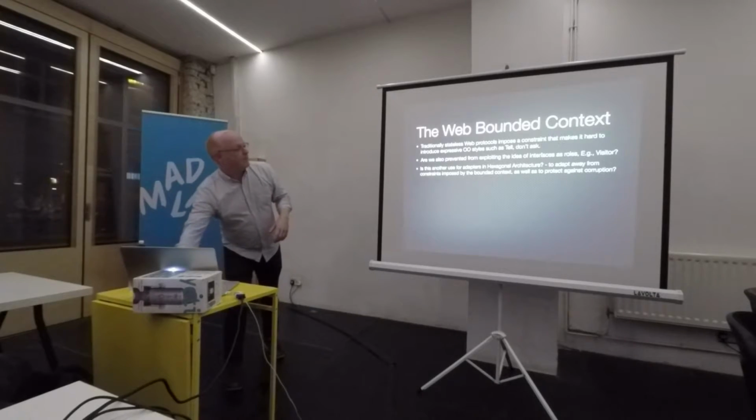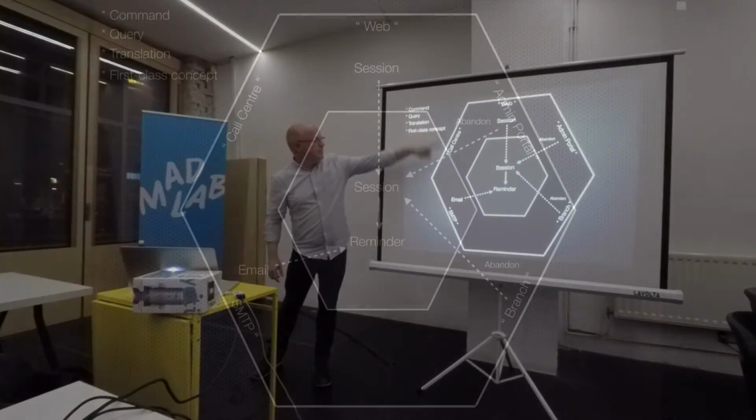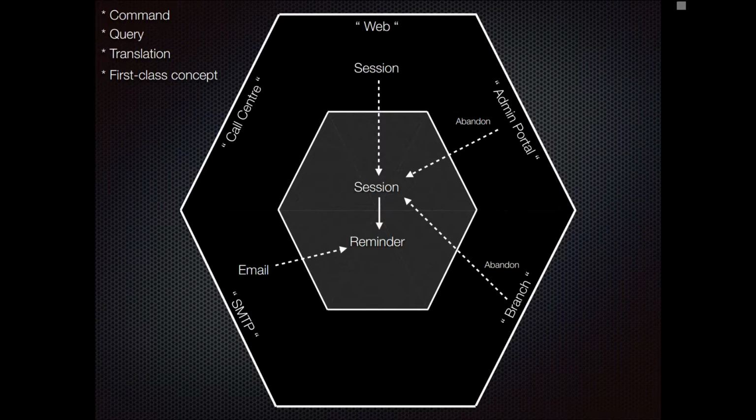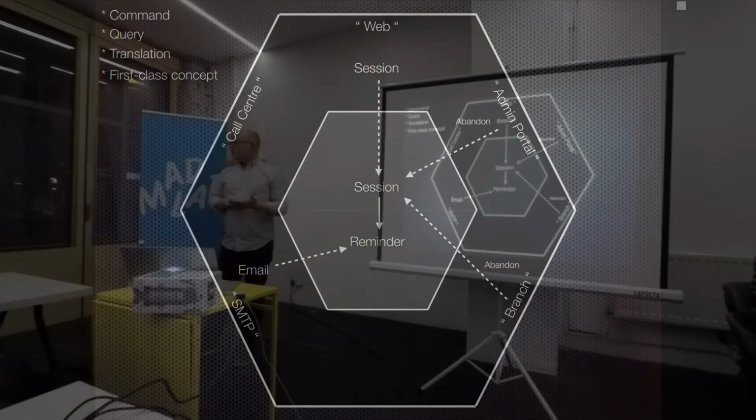So call center is obviously operated by phones and people. Email is always bound by SMTP because that's what the organisation has. And this, for example, it's all HTTP stuff. So boundary contexts for me are first and foremost business oriented, but then they become very, very quickly technology bound. That's what I find anyway.